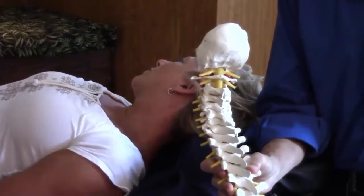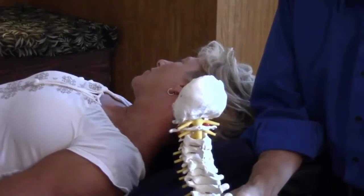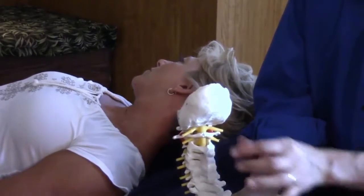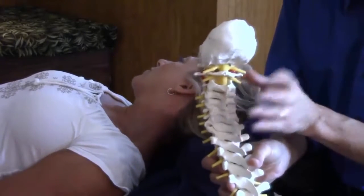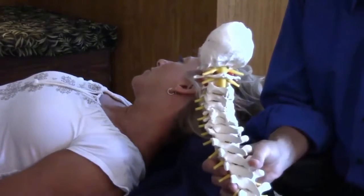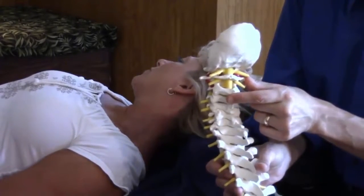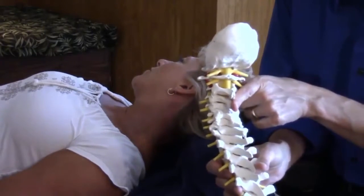Ideally, you should have optimally 90 degrees of rotation, which honestly few people have. What is functional? Functional is probably in the 70 degree, 60 some, if you can do that, you probably don't notice a restriction. But in the 90 degree ideal rotation, half of it, 45 degrees, can come just from this segment at C1. That is amazing. So of all the big muscles that affect neck rotation, this goofy little guy right here can affect half of the range that you need. That's a lot of power for a little guy.